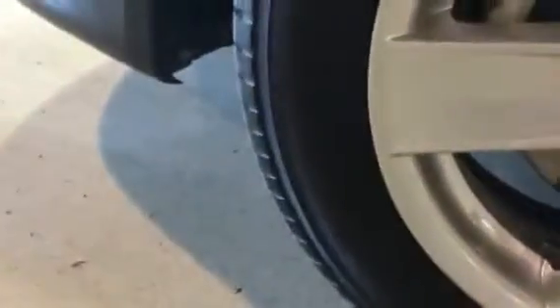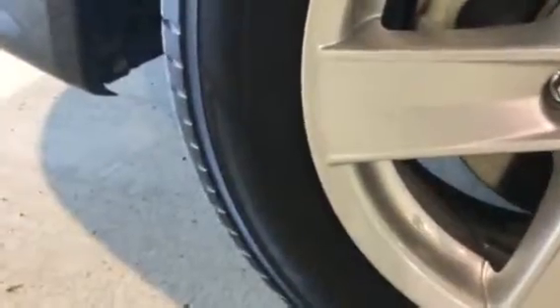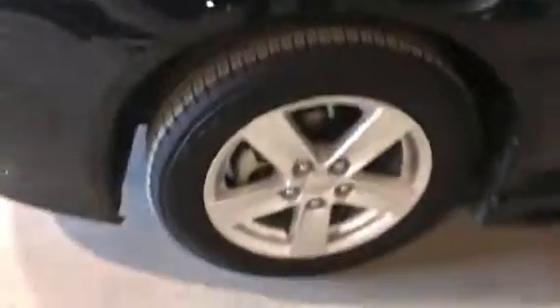Coming around to the wheels, we have 16-inch tires. We also have this nice chrome finish on the back of the mirrors, and they are breakaway too. So if anybody hits you or you have to park in a tighter spot you can just fold them in — you're not going to lose the whole mirror.